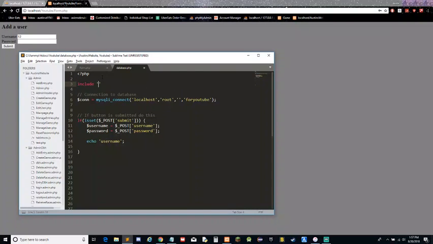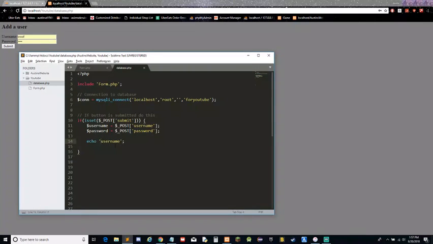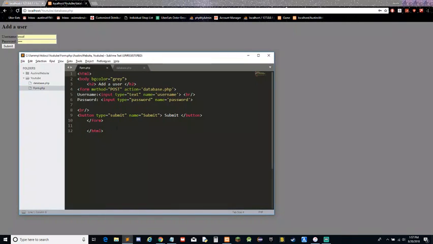Include form.php, and then that should work. Oh. So wait a second.